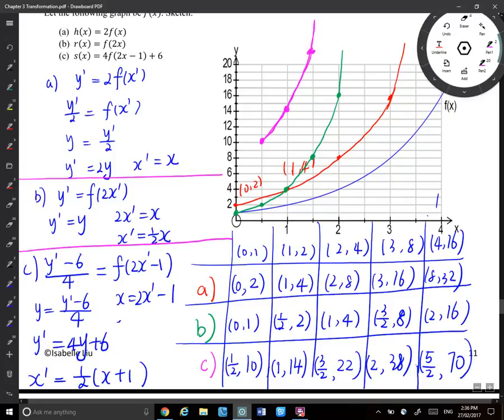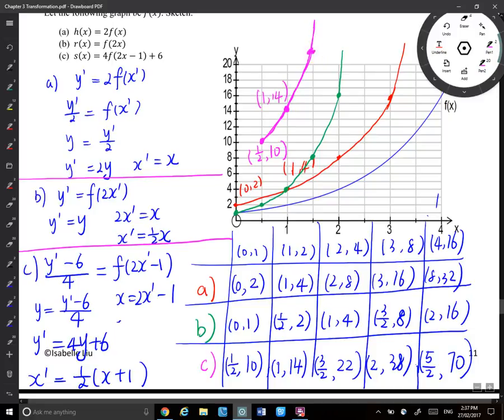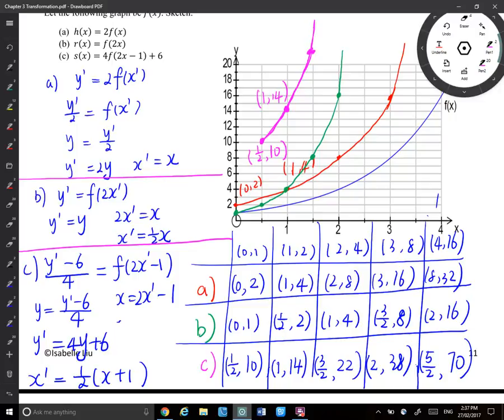Be aware of where the starting point is. The starting point is here, a half comma 10. That's your starting point. And then you have 1 and 14 to label. Because I'm not giving you the graph, you need to use some way to show this transformation. So this table will be helpful. What's the new x and new y compared to the old x and old y? That's the method we use here.